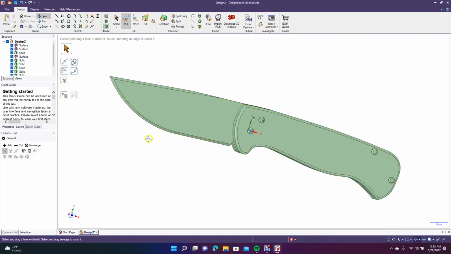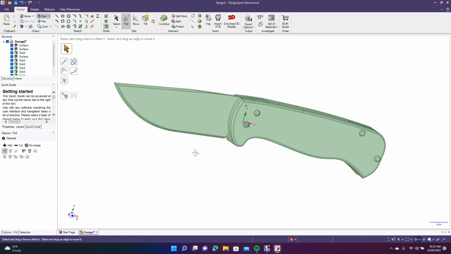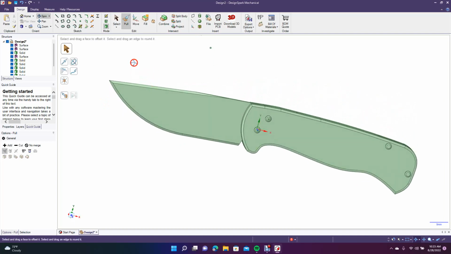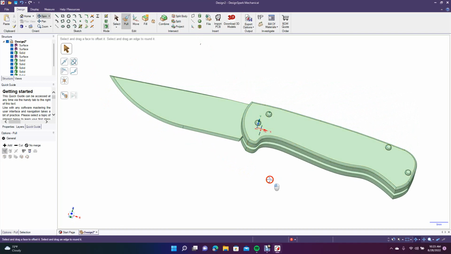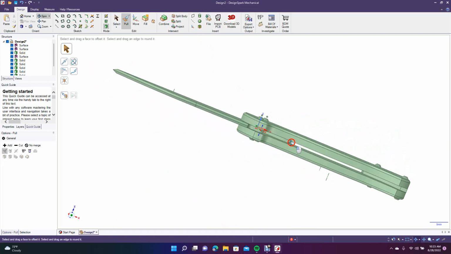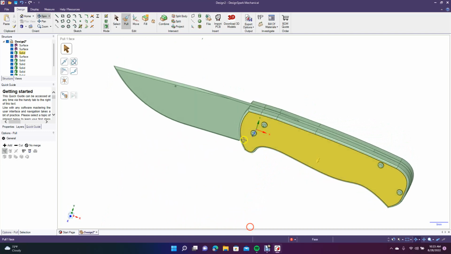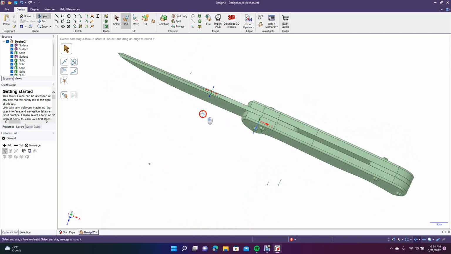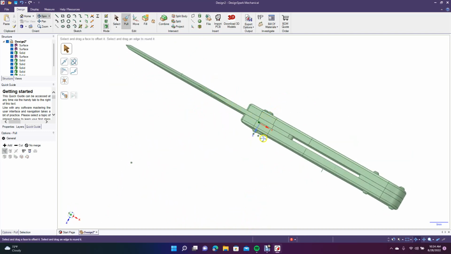And then you could also print this. If you were going to print with metal, I would print this blade without any chamfers on it, just squared. And then you could do your own grinding on this blade to put a sharp edge on it. And then you just throw everything together, and that would be your what you call your friction folder. It would just come out with friction.